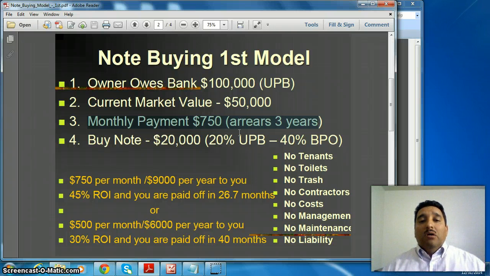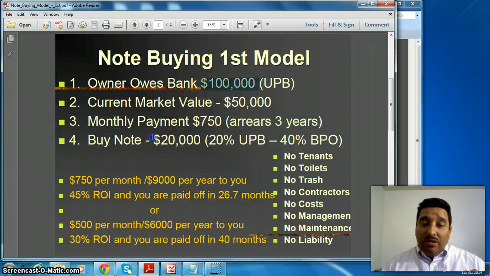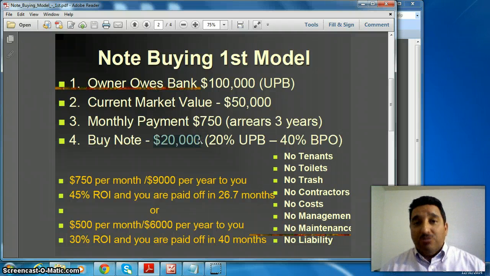Now, we're not going to go into detail. Well, why would you buy a non-performing note when the person can't pay you? That's not the topic today. The topic is, what's the return on investment? That's another topic. We can talk about that on another video. But the point of it is, in this case scenario, the person owed the bank $100,000. We talked to the bank, found the note, right? Because banks do sell non-performing notes. And we purchased it at $20,000. It's a pretty good price.